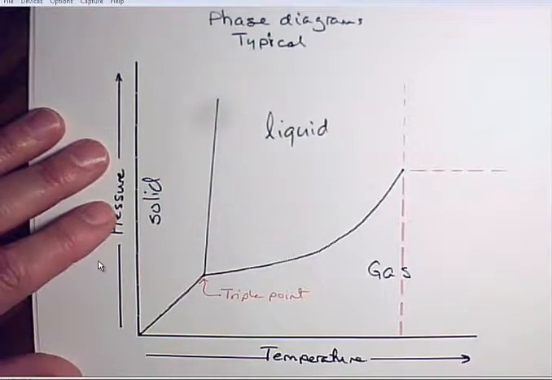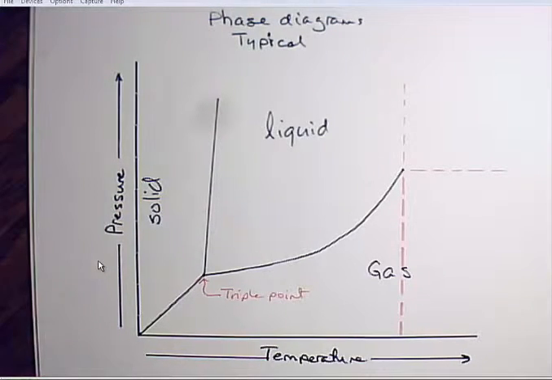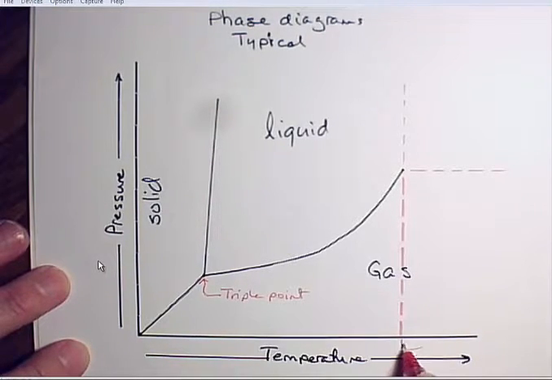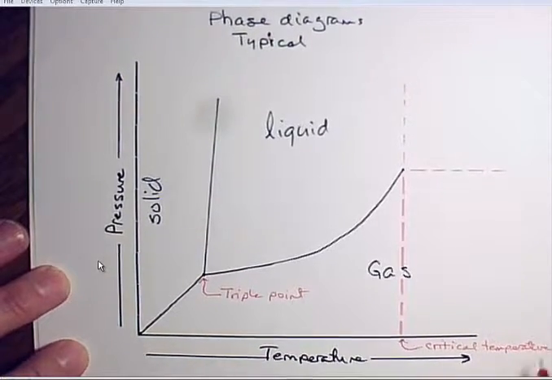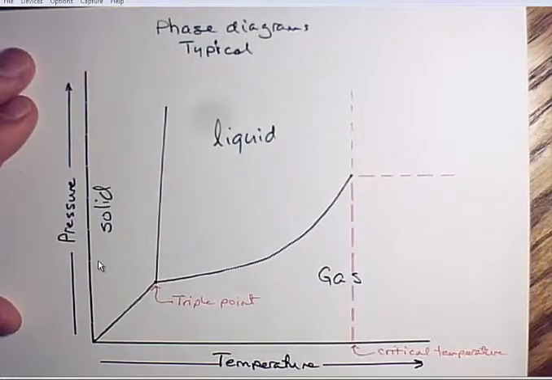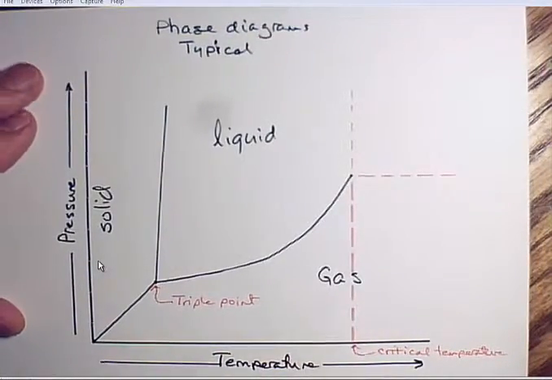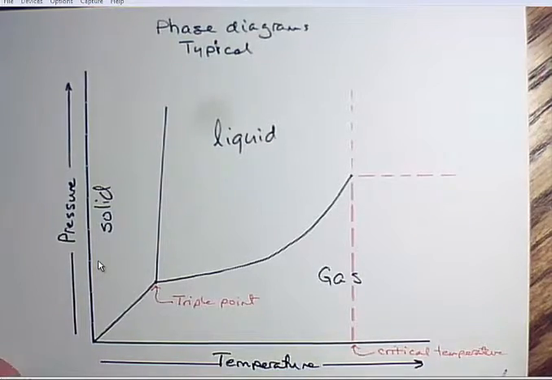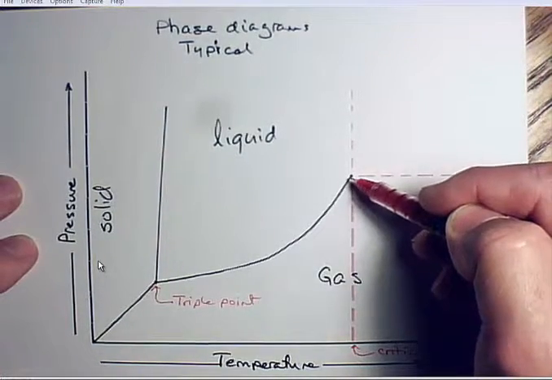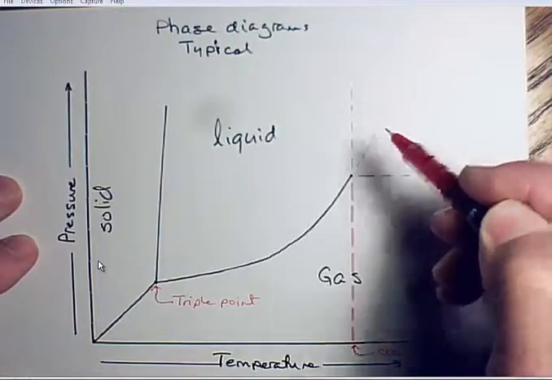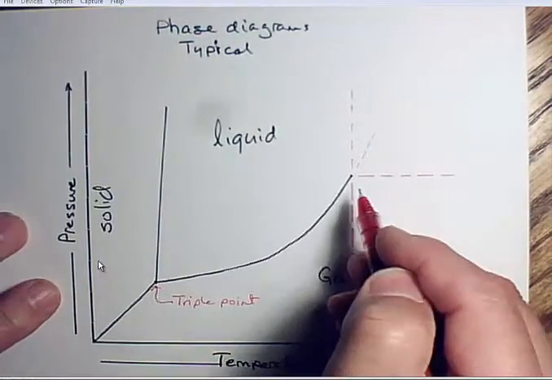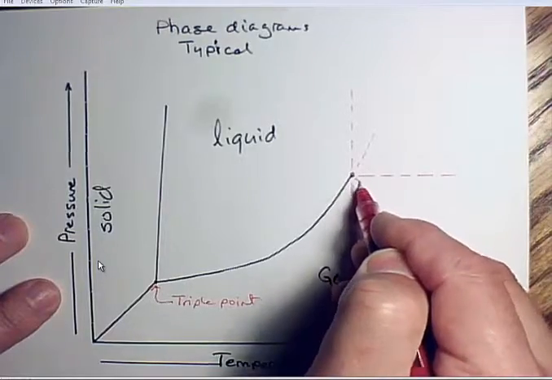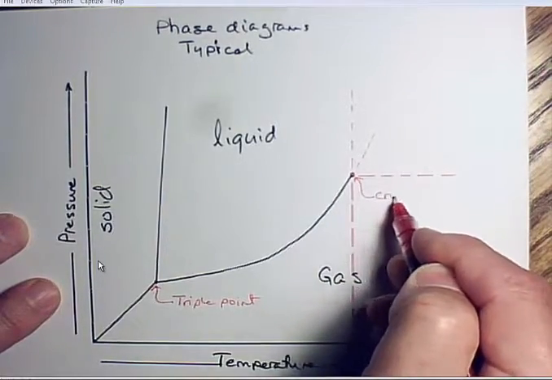What does it represent? This is called critical temperature. And above that temperature, and it's different for every substance, the substance can no longer be a liquid, no matter how much pressure you put it under. So this curve goes to here and just kind of disappears. And this point here is called a critical point.